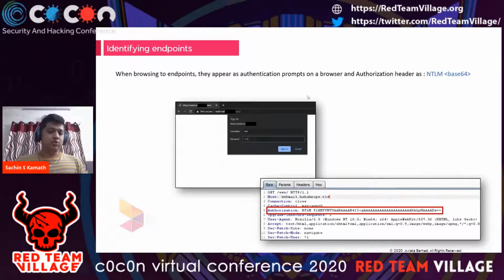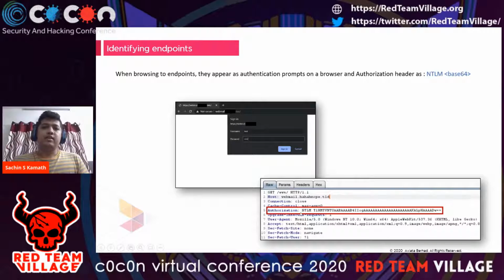Moving forward, the primary question here would be, okay, you have talked about NTLM, so how do I actually identify these endpoints over the web? It's very straightforward. Whenever you're fuzzing a web application, and you see an authentication prompt come up, it looks like a basic authentication prompt unless you look at the backend. This is one of the captures of an authentication request on Burp.